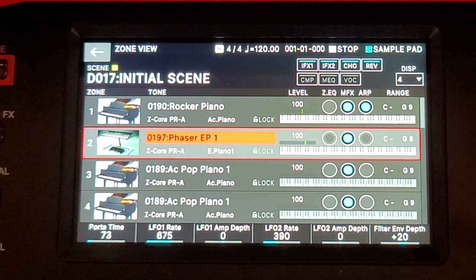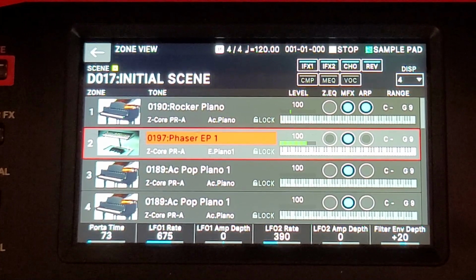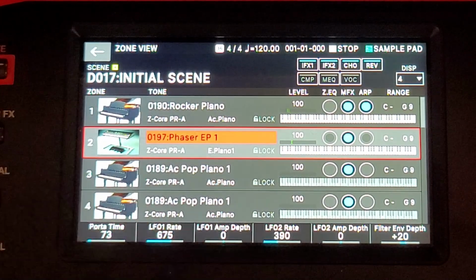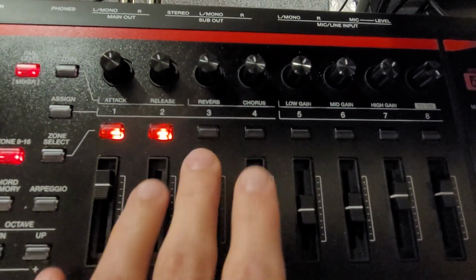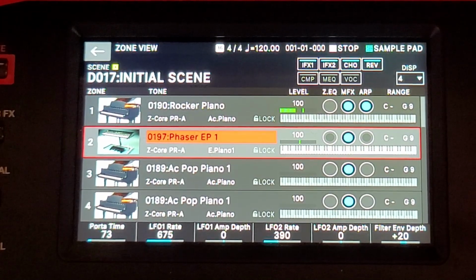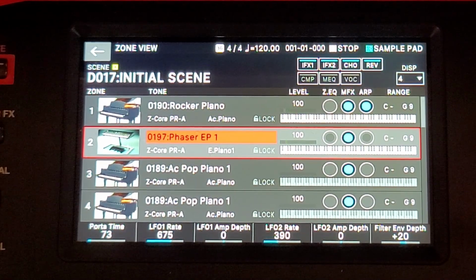you can hear that it's playing both the rocker piano sound as well as the EP sound at the same time. Now I can do that, that's fine. I could have all these set up and I could simply use my zone switches over on the left to switch between which ones I want to hear, like I'm doing right here. But let's say you want to be able to play both these sounds independently at the same time.